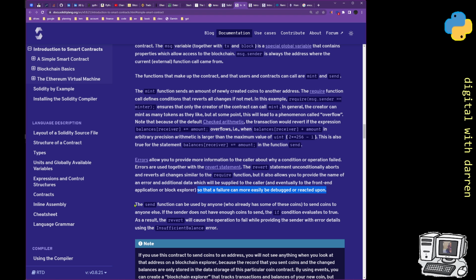Okay, let's look at this bit. The send function can be used by anyone who already has some of these coins. Because if you don't have the coins, I guess you'd have to mint the coins. So anyone who's got coins can use the send function to send coins to anyone else. And this is the convenience of it, I guess, because you're always referencing the coin address.